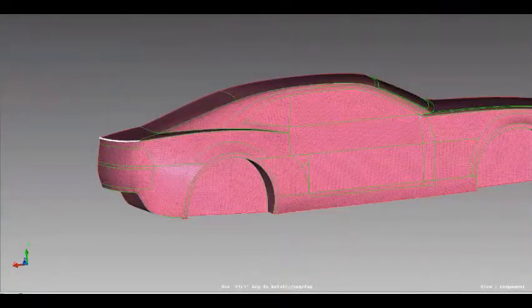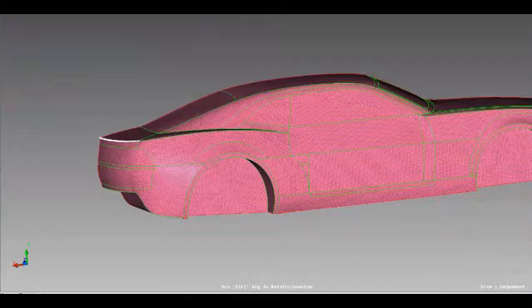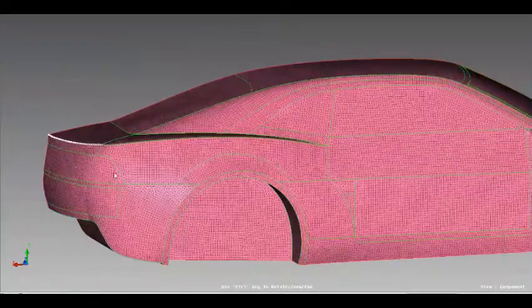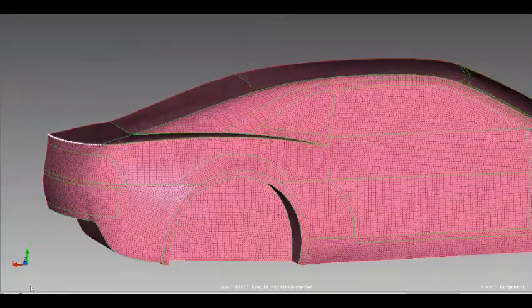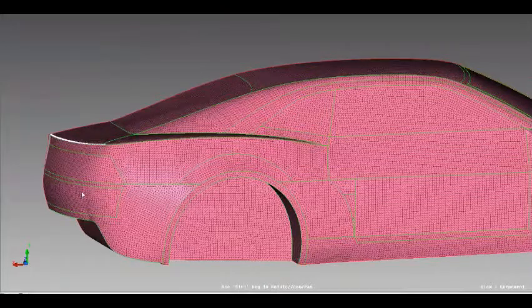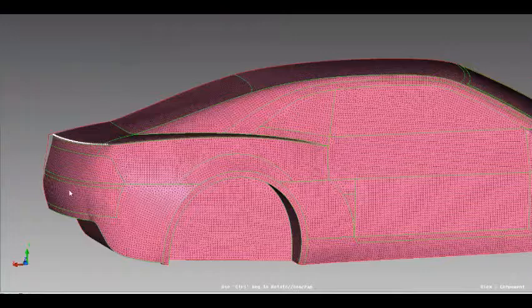manipulate on screen, and here I want to reduce the drag coefficient of the external aerodynamics, which improves the fuel consumption. So for that I want to move the tail lamp in the X direction, specify the direction, and manipulate on screen.